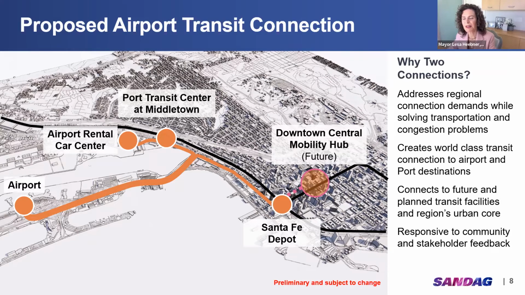Okay, I would appreciate them being handled somewhat more separately because they seem to have different purposes entirely, if I'm understanding this correctly. Yes, there's a correlation, a connection between the two, but it seems like if we can do one separately, the airport transit mover is a priority for our region, to get people out of their cars and to the airport without having to drive and park there. So that's how I would prefer to see this moving forward.